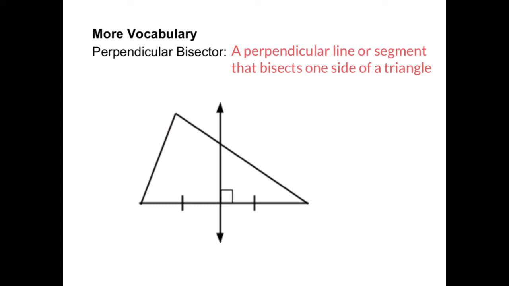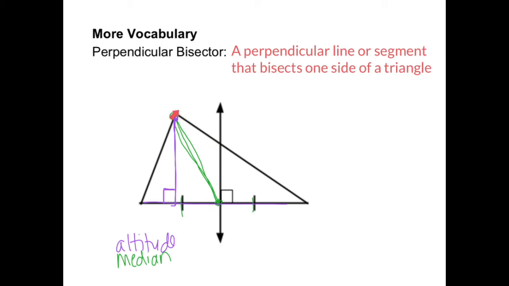So if I were to actually use this diagram here, because I know that this is creating two congruent segments here, this green line would be the median because it's going from the vertex to the midpoint. Okay, the altitude would be from the vertex going straight down, because this is a horizontal line, going straight down to create a right angle over here. So the purple line would be the altitude, the green line would be the median, and the original diagram here with the black, that is the perpendicular bisector.